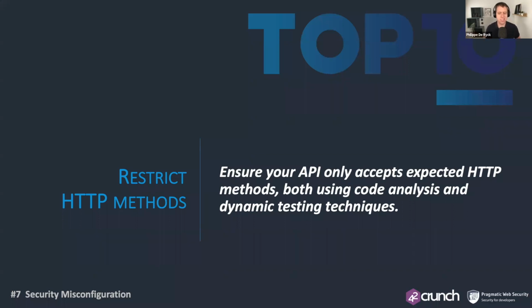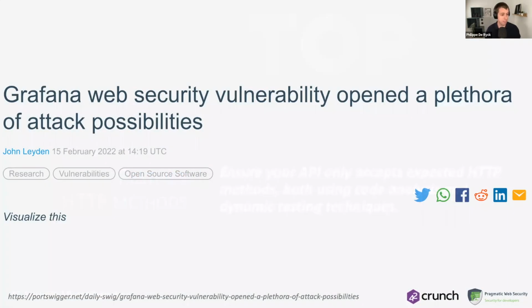But since Colin likes this issue so much, which I actually didn't know up front, we have a bunch more security misconfigurations, something from a couple of weeks ago. By the way, I'm often using PortSwigger's The Daily Swig as a source. It's an absolutely awesome source on all kinds of security issues, next to APIsecurity.io, of course. This web security vulnerability opens a plethora of attack possibilities, and the details are kind of dirty. The details follow from weird browser behavior, basically.